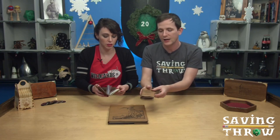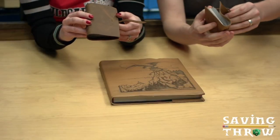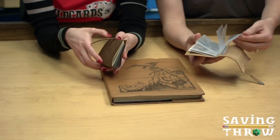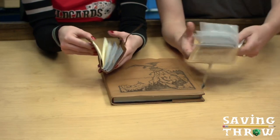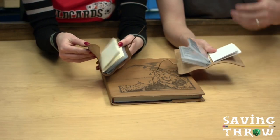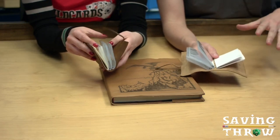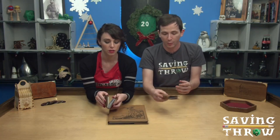The first one are these cool Dragonhide leather spell books. They are 3¼ inches by 5 inches. The final version, when you open them up, they're going to have 20 plastic sleeves for you to keep spell cards in. And then also in the back they're going to have 40 sheets of paper for you to write notes about your spells, campaign notes, journal things — anything you want in there. They're kind of little and compact, so something you could throw in a gaming bag and bring with you to the table.